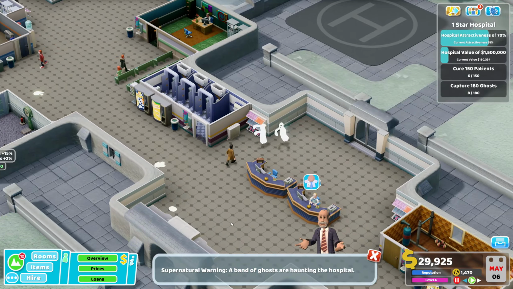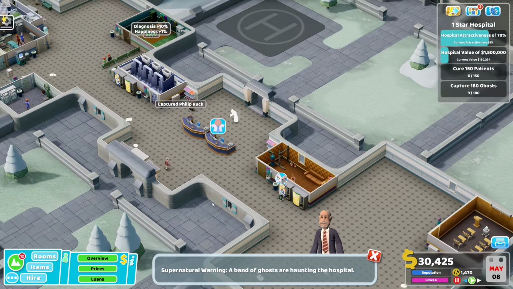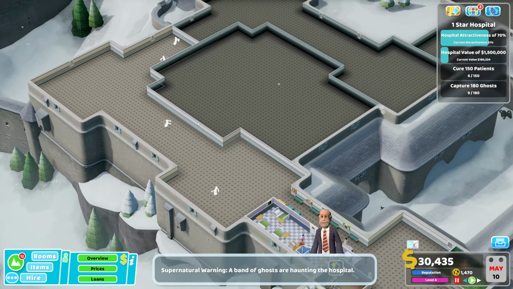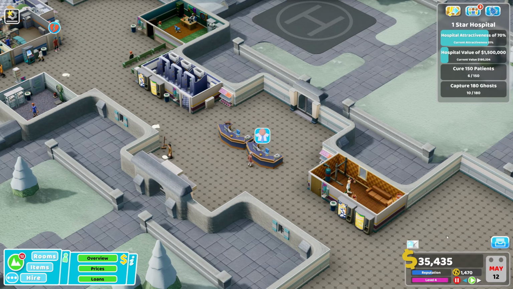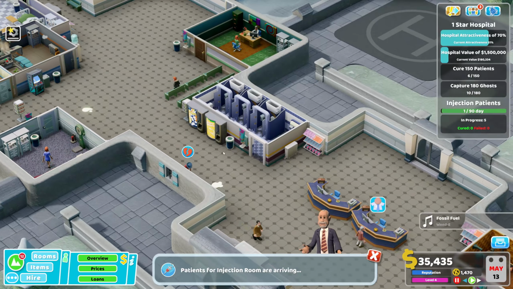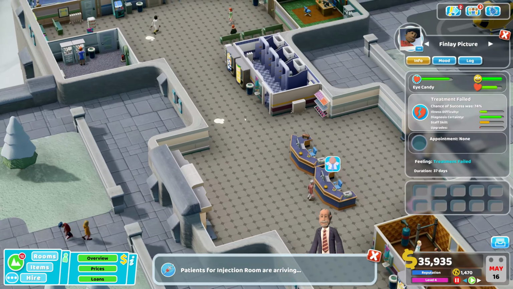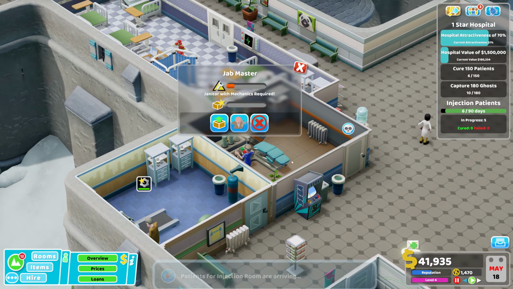Oh, dear. Oh, supernatural warning. A band of ghosts are haunting the hospital. Well, yeah, I know. Look at them all. Oh, my goodness. Loads over there. What are they doing? They're flying in to come and visit us or something? Injection emergency. You know what? I think we can do that. We just had our first person who we found treatment for. It's only 5% chance. Wasn't too bad. But clearly it wasn't. Oh, we've had our first death.